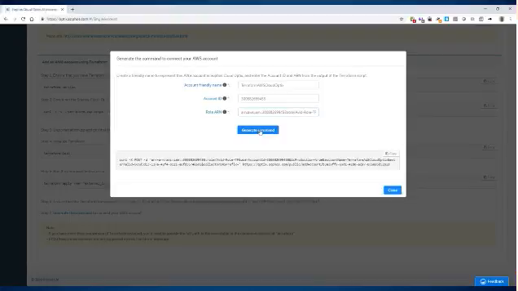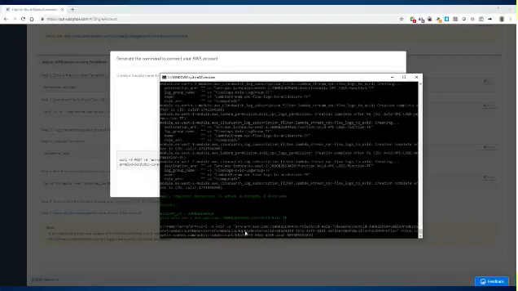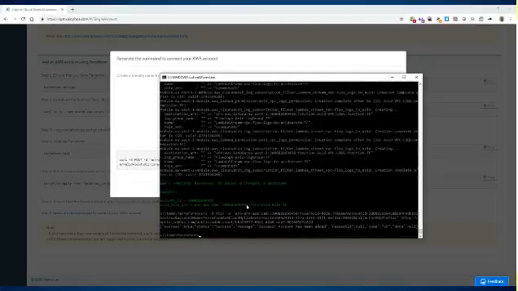Then click Generate Command to create the final command needed to deploy through Terraform. Complete the process by copying the generated command and running it in the bash shell.